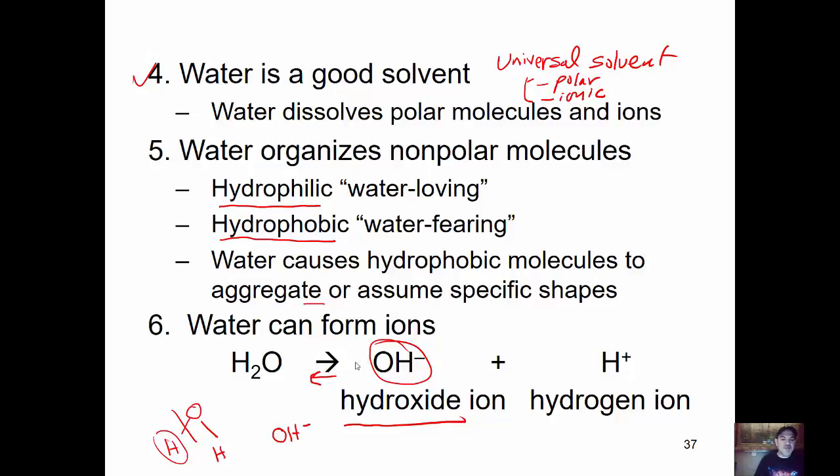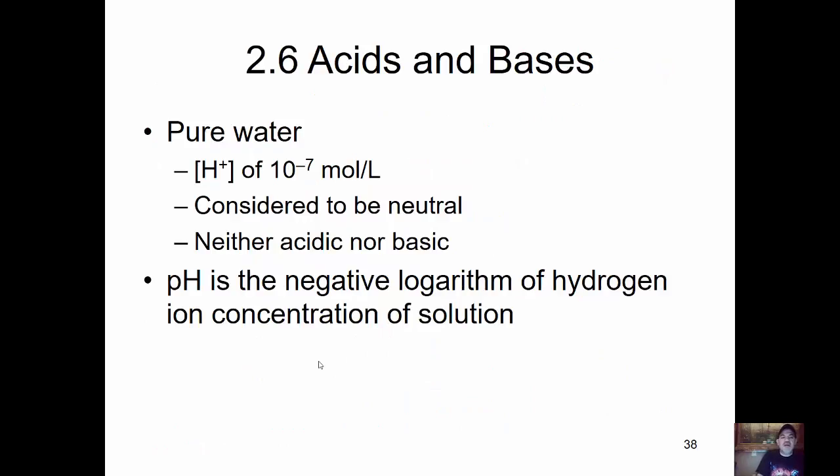At any given moment in time, a very small amount of water molecules in pure water are going to be in this form where they break apart or dissociate, but they come right back together again, forming water. But the fact that water is able to do this gives water some special reactivity where it can become involved in reactions itself. A great example is with acids and bases. So let's take a look here.